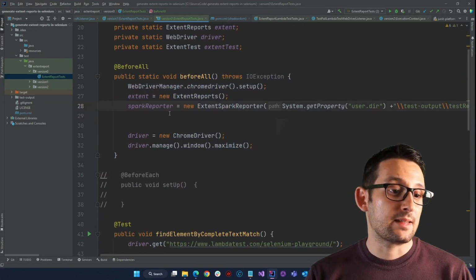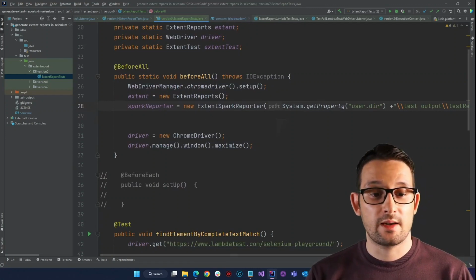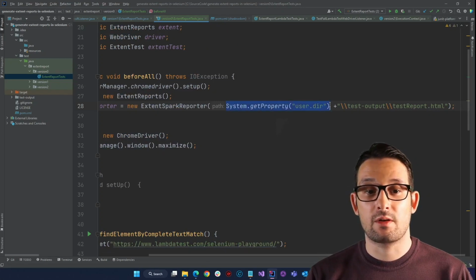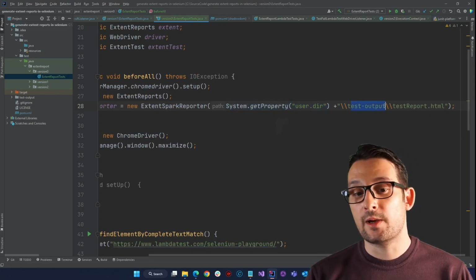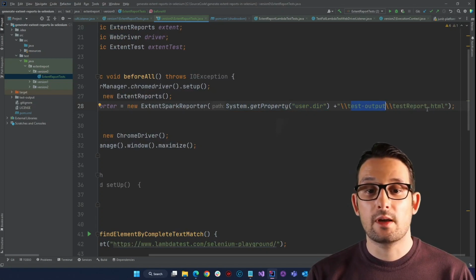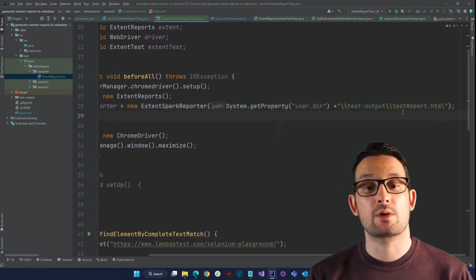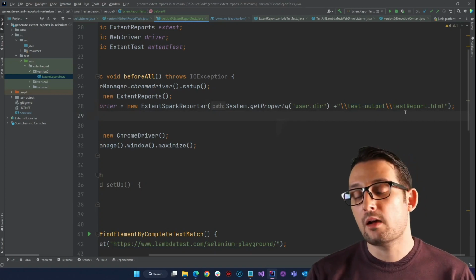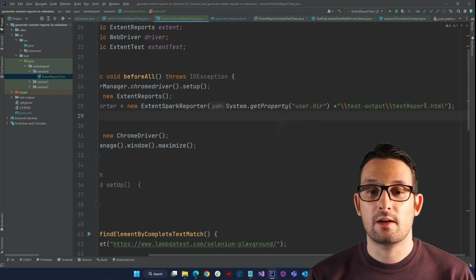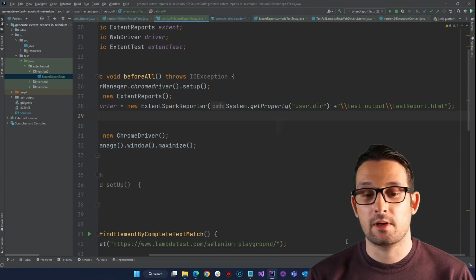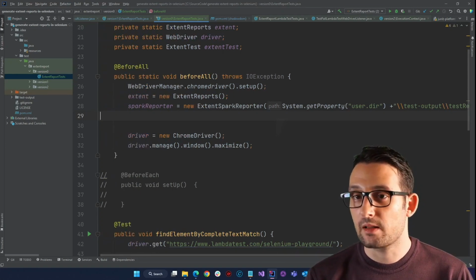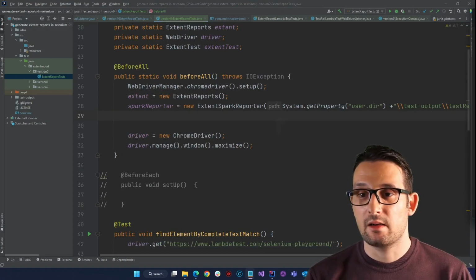The thing that we provide here is the current folder of our tests. We will create a folder called test output, and there we will save our report, and it will be called test report HTML. It's up to you. You can generate with Java code a unique timestamp name every time. Otherwise, the report will be replaced every time.